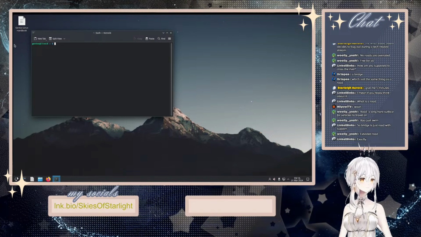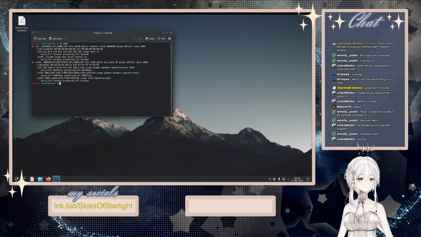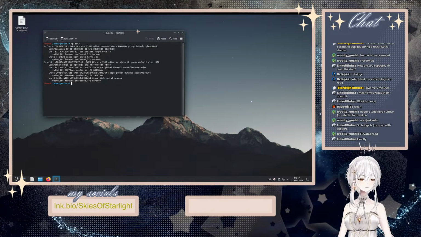So we're gonna first just get through the guide. We've already booted in. And I guess we'll just make ourselves the root user. And there we go. Let's just check our IP address. That'll make things very simple later on. Our main network device is eth0. And we have one loopback.